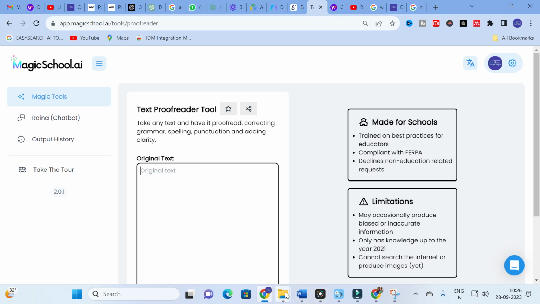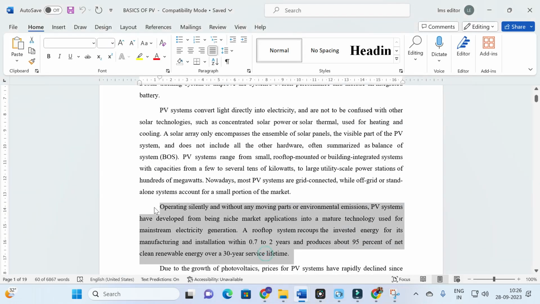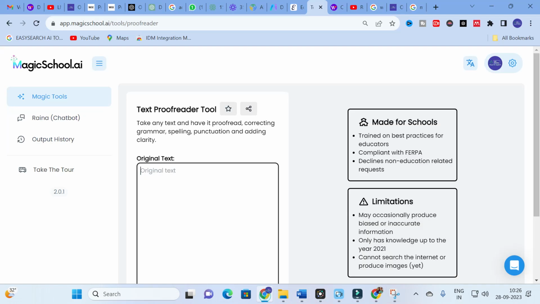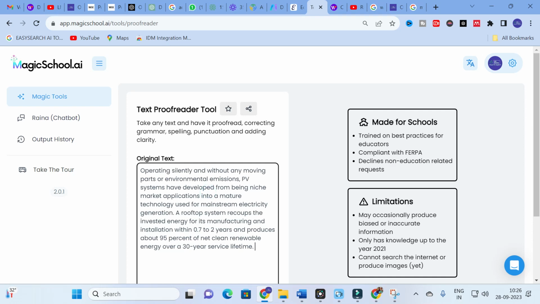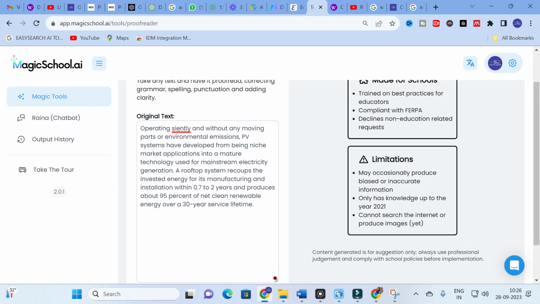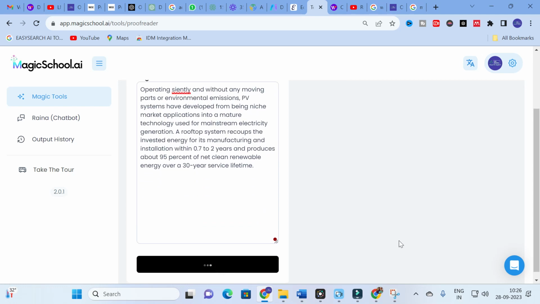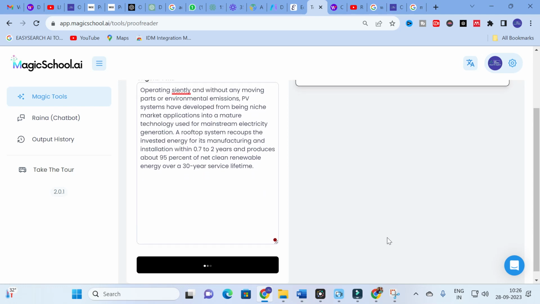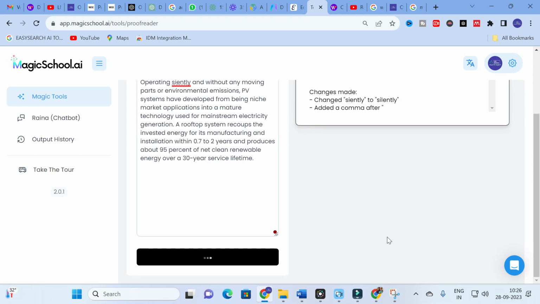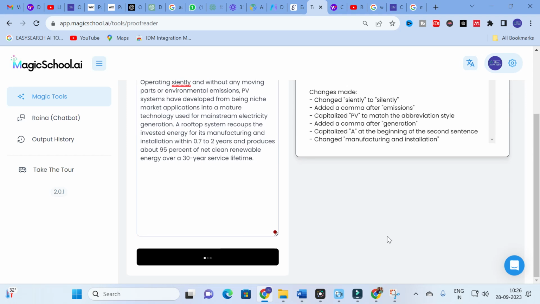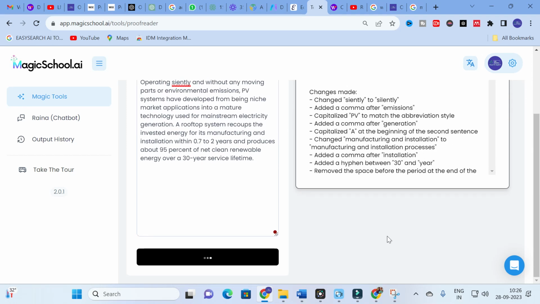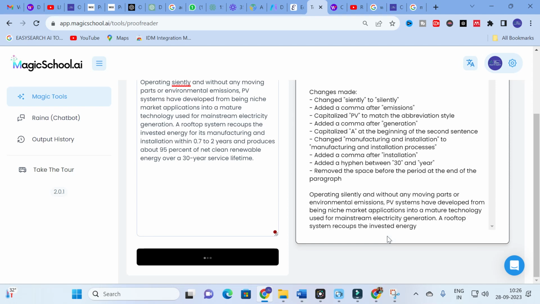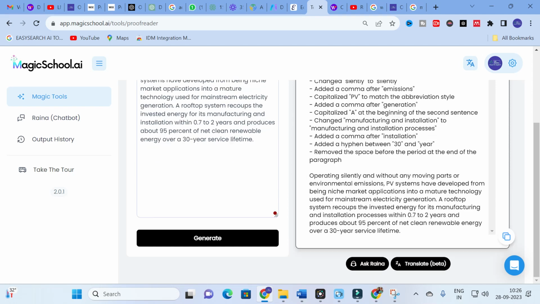What I am going to do is copy and paste the original text. Let us see how the grammatical mistakes are corrected. For example, I am intentionally going to make a spelling mistake here. Let us see how it will work out.